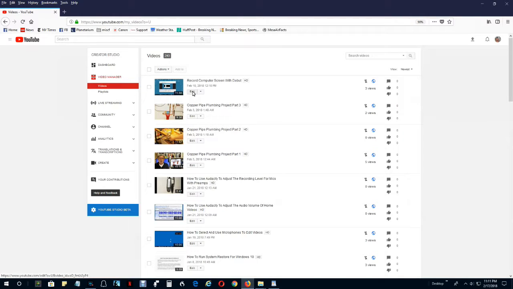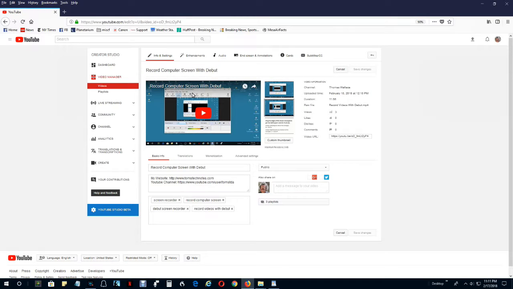If you click the edit beside the video, you can basically change the same settings you could change while the video was uploading. You can change or enter a description for the video, which can include clickable links, and that description will be displayed in the search engine results and when the video is on the screen. You can change the title that YouTube displays for the video. You can add or change tags for the video.